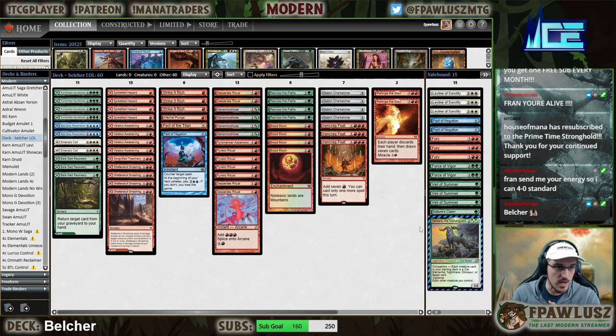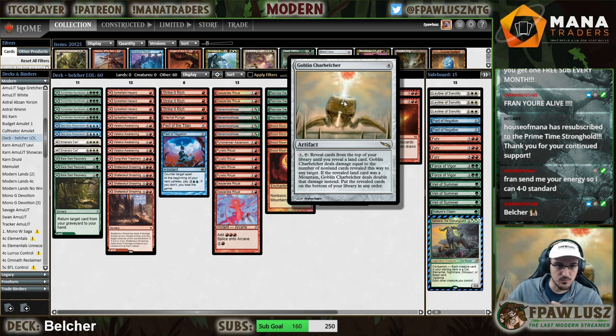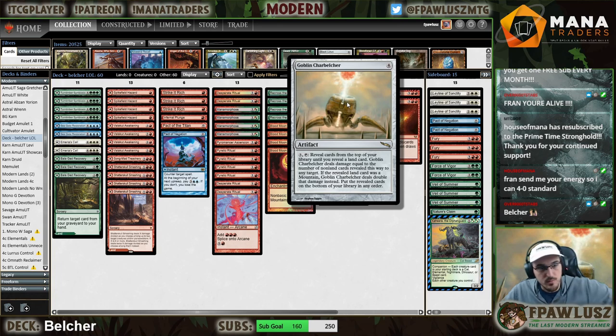Now, getting that out of the way, we're going to be playing some Belcher. This is, of course, the People's Cannon. This is a one-card combo. You put Belcher into play, you pay three, and your opponent is dead. That's it. That's what it does. So this deck is prepared to do a bunch of things that end with a Belcher being in play, and then your opponent being dead.